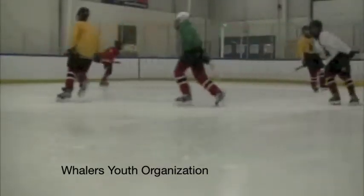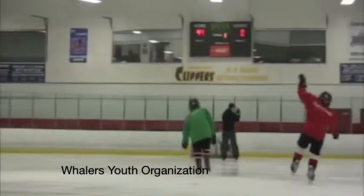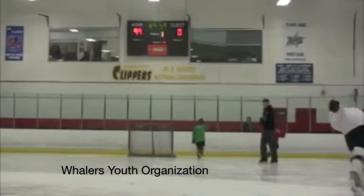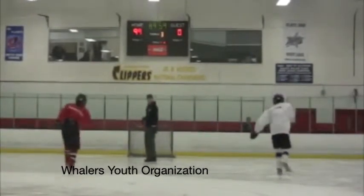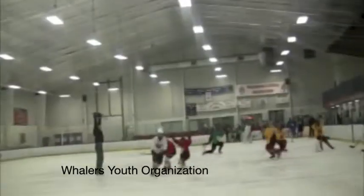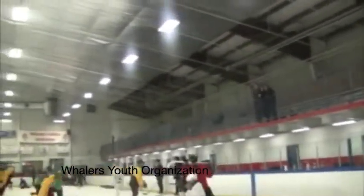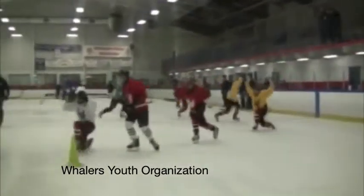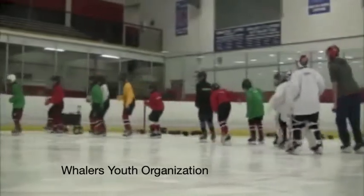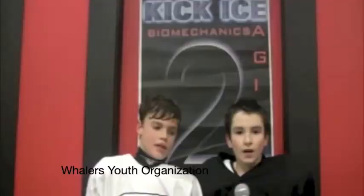The benefits from Kick Ice are like no other hockey training program that I've seen or heard. It's cutting-edge. The cross-training aspect of it on ice — it has players training their skating muscles at the same time, working balance, power, strength, agility, core strength, foot speed. Everything is accounted for, and it's been extremely beneficial to my players.